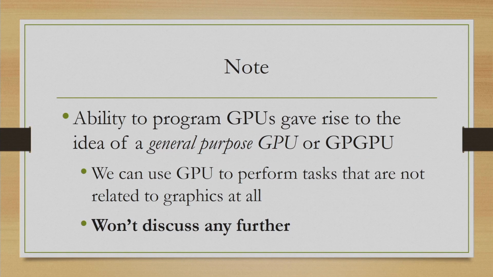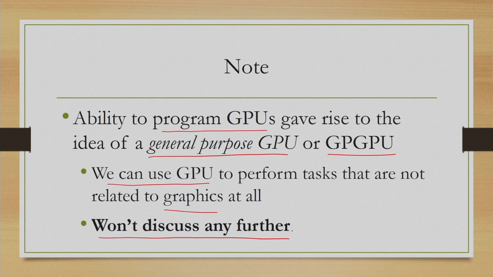In fact, this ability to program GPUs gave rise to a new idea, that is the idea of general purpose GPU or GPGPU. Again, these are common terms nowadays and you probably have come across this term. This means that we can use GPU for any purpose, not necessarily only to perform graphics related operations. So, with the idea of GPGPU, we can perform tasks that are not related to graphics at all. However, these are very involved subjects and we will not go any further to explain these concepts.